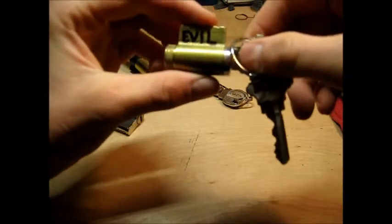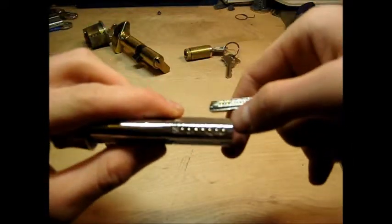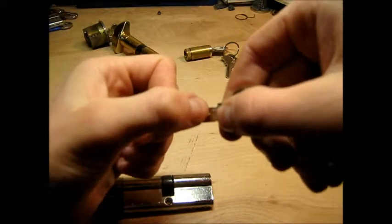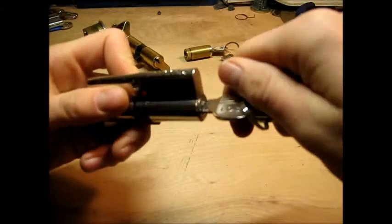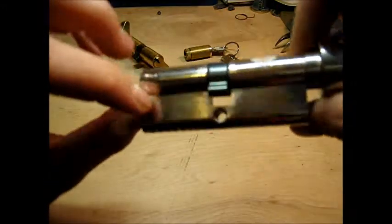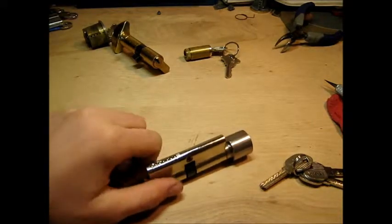Then we've got an Evil lock. Set that guy aside. And we got a dimple lock. Look at that. Looks like 1, 2, 3, 4, 5, 6 pinner. Works beautifully. Says lock on the key. It looks like the body doesn't have a name on it. But let's get this thing clamped up and see if we can pick it.